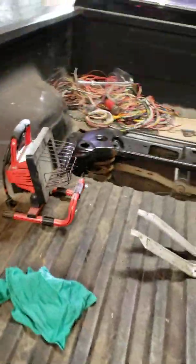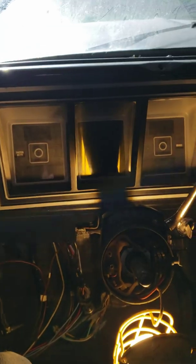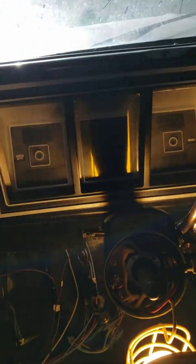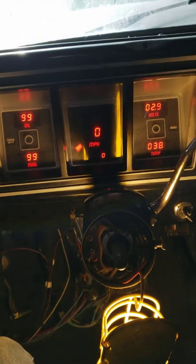Walking around. There we go, it's easier to see. Power windows have been added on this one. The customer did it before we even got it. We have what appears at first glance to be the factory gauge cluster, except, wait a minute, it's black. There are no gauges in it. But if we click this over, check it out.